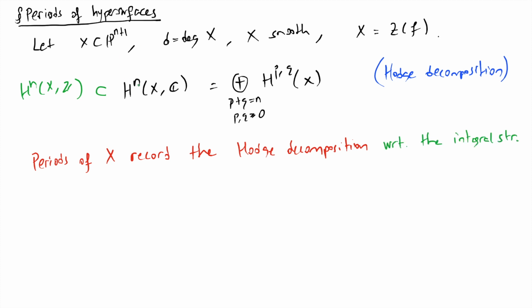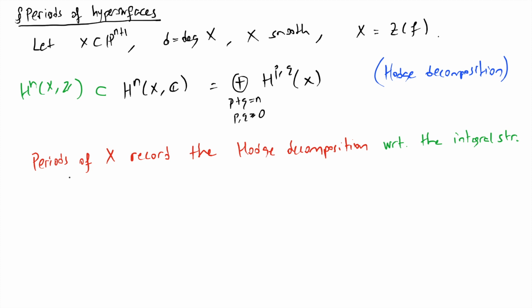So if you want to get all philosophical about it, the decomposition is complex analytic in nature. In fact, it turns out that it's purely algebraic. You can even define it even if we weren't working over complex fields. So this side is algebraic. On the other hand, the integral structure is topological in nature. So that when you try to combine the two sides, which is what periods do, then you're combining the algebra and the topology. And this is kind of delicate, and you can have this sort of thing most clearly over the complex numbers. So that's why it's kind of valuable and very interesting.